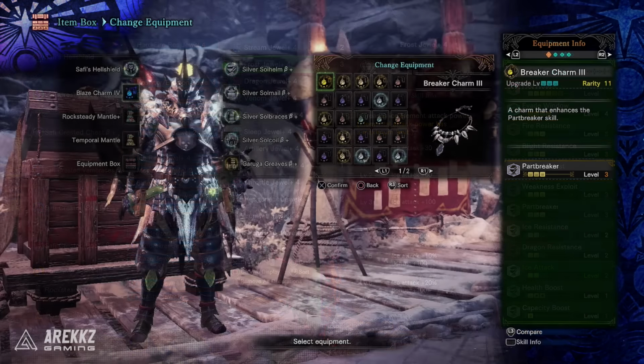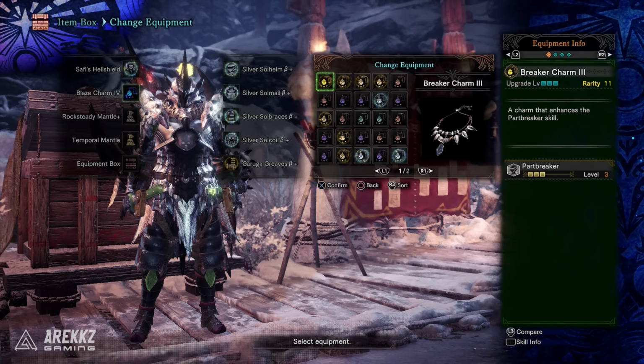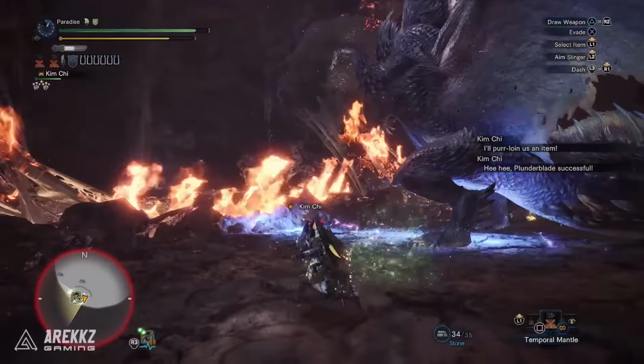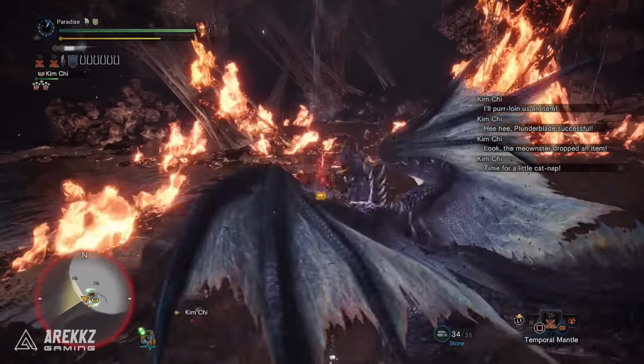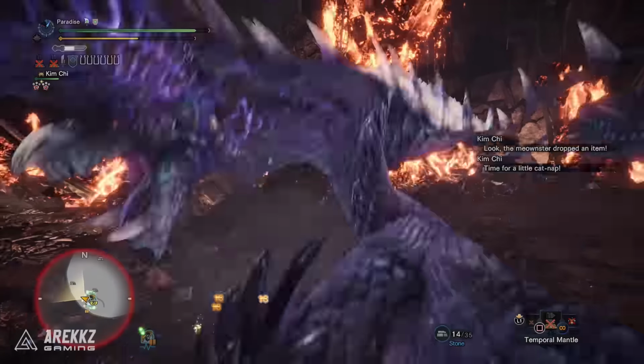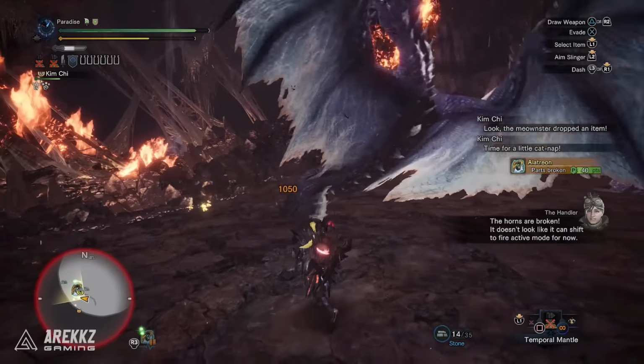And also, Part Breaker again is very, very strong and does help you with those horn breaks, especially in multiplayer where the threshold is even higher than in solo. So if you can fit it in, either the Part Breaker charm or just slotting it into your decorations is going to be really, really helpful.